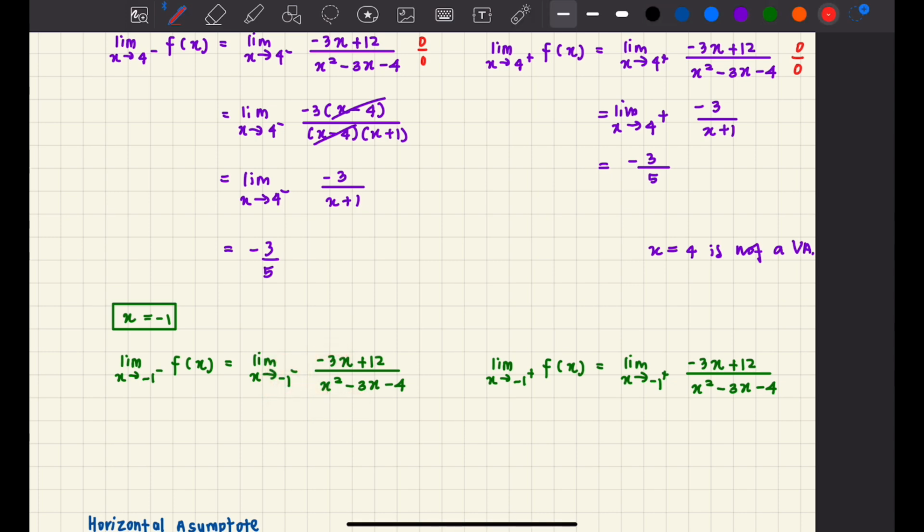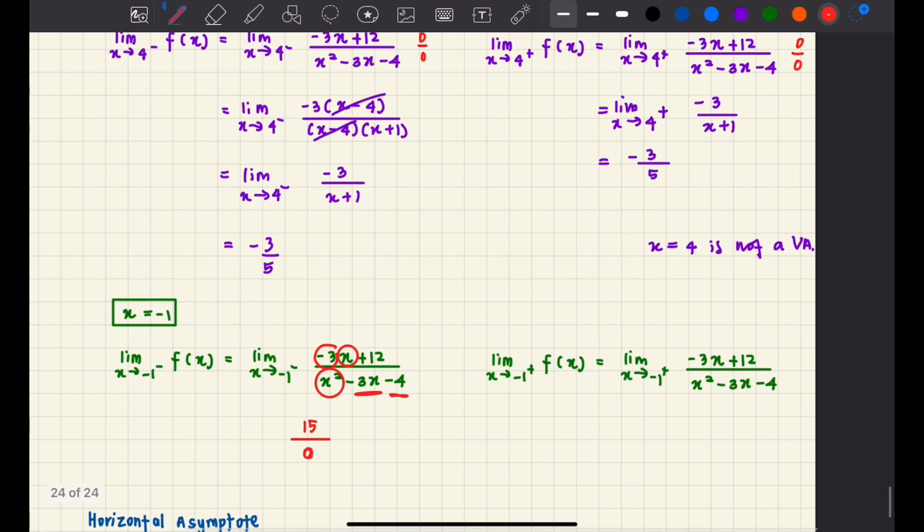So let's see. On top, in the numerator, we will have negative 3 times negative 1 is 3, and then we plus 12, so awak akan dapat 15 dekat situ. Okay, and then your denominator, over here we have negative 1 square is 1, and then minus 3 times negative 1 is gonna be plus 3. So 1 plus 3 is 4, so 4 minus 4 is 0. So over here we will actually have 0. Okay, so denominator dapat 0. Alright, so bila nampak sahaja denominator equal to 0, then barulah kita akan gunakan value of negative 1 negative.